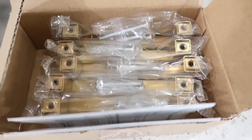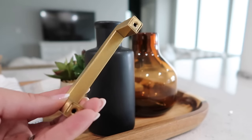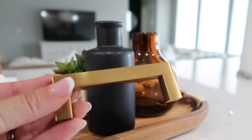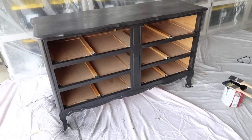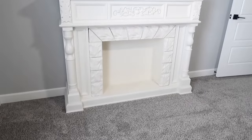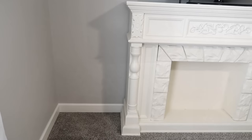I did order new hardware for this. I think anytime you're trying to update a piece, if you just spend a little bit of money on paint, or you may already own that, and then some new hardware, it's going to bring it back to life. We ordered this hardware twice and they kept sending us the wrong size every time. We finally got it the third time, but you're not gonna see that completed until the very end of today's video because we had to keep ordering it from Amazon.